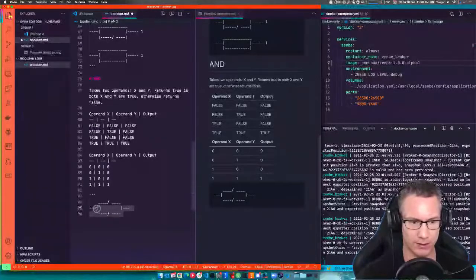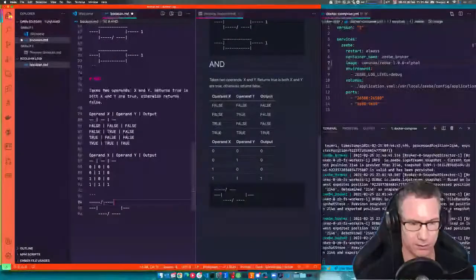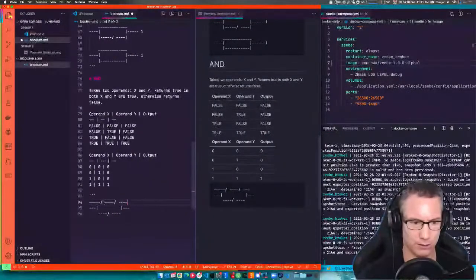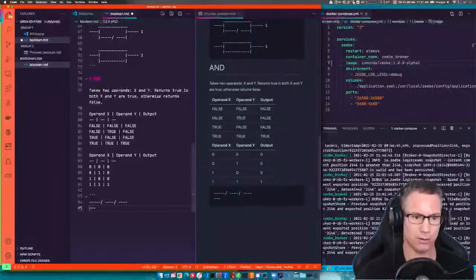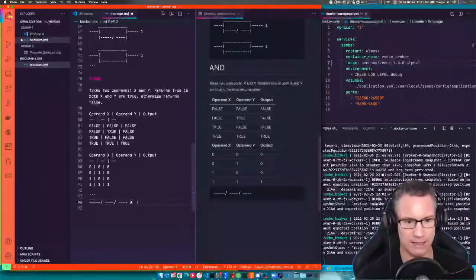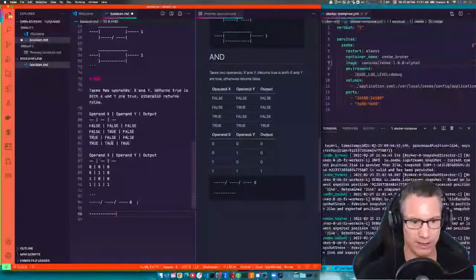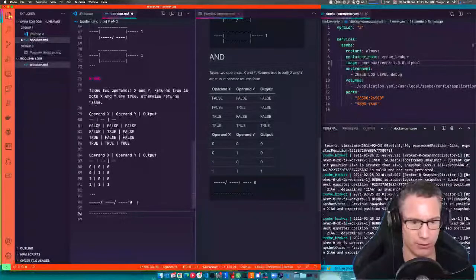In the case of the AND circuit, these two switches are in series. So if you think about that, in order to get anything out the end here, you just have to close both of the switches, right? Anything else is going to return a 0.